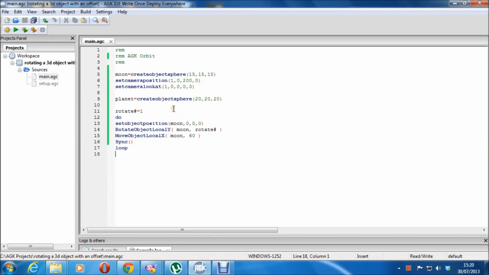Basically, when you load up a 3D object, the offset is automatically in the center of the object, and you can't really alter that. There's no commands to alter that. You could create an object in a 3D package such as 3ds Max or Blender, alter the offset there and then load it in. That would work fine. That's one way of doing it, and it's the way most people do it, to be honest. But because you can't do it in this, I've just done this little program to show you that you can sort of fake it by doing a little jiggery pokery.